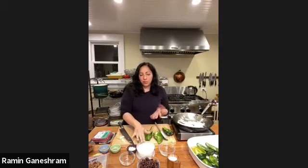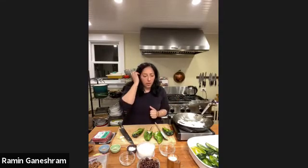So this is about a little shy of a cup of rice. I think the actual recipe calls for a half a cup. Give me any rice you want, except for a rice that is particularly sticky, right? So it can be a short grain rice if you prefer that versus a long grain rice, but you don't want it to be sticky. It's cooked rice, so you could use brown rice as well.